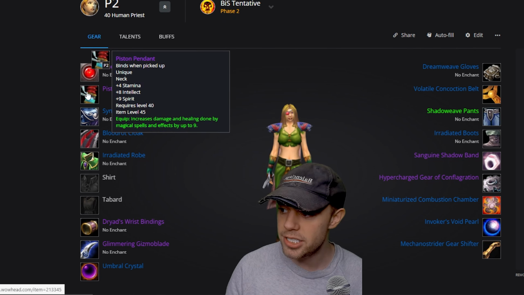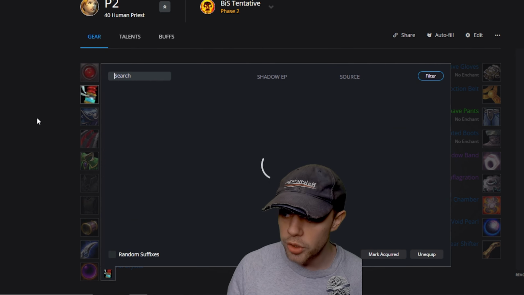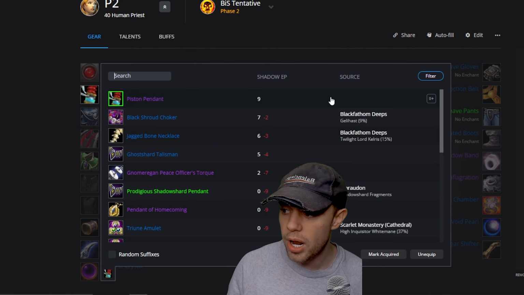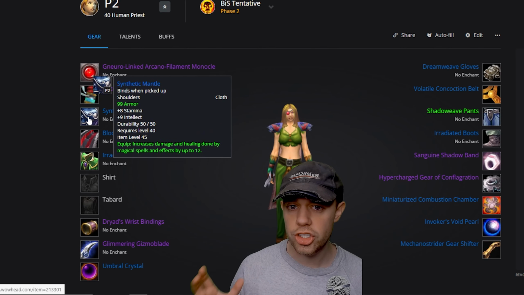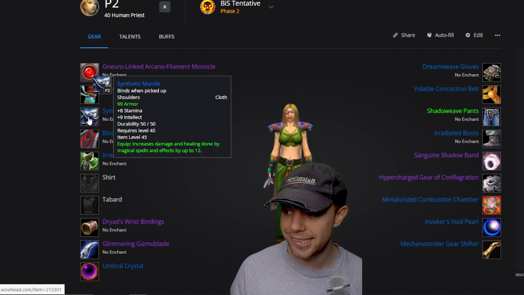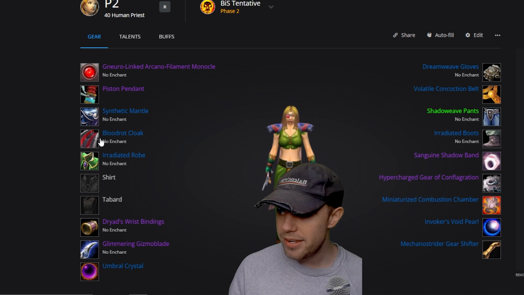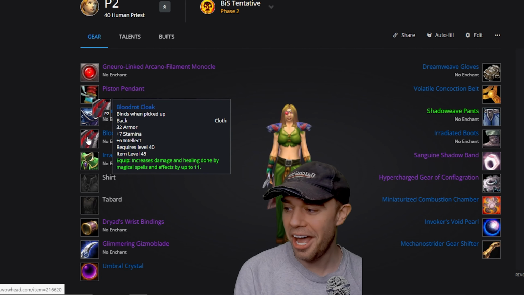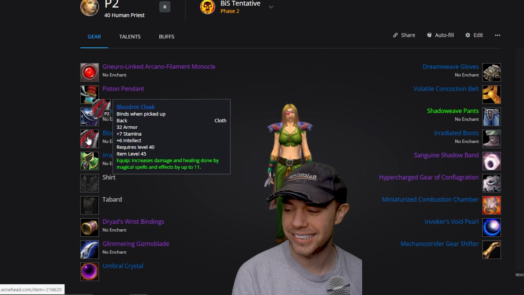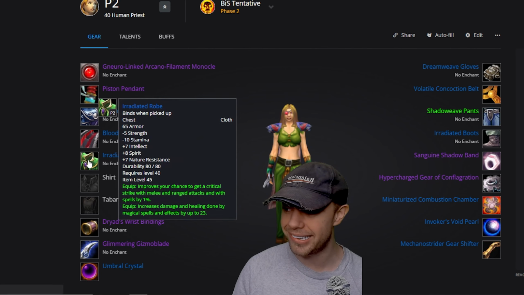We've got the piston pendant on the neck, increasing damage and healing, pretty standard. You will notice if you look at these, we don't know where we get it, assuming then it's just going to be off of a boss in Gnomeregan. Same again on the shoulders, we've got the synthetic mantle, again increasing damage and healing by up to 12 with some intellect and stamina. And then we've got the blood rot cloak, what a lovely name, increasing again stamina and intellect with damage and healing by up to 11. So pretty standard items here.